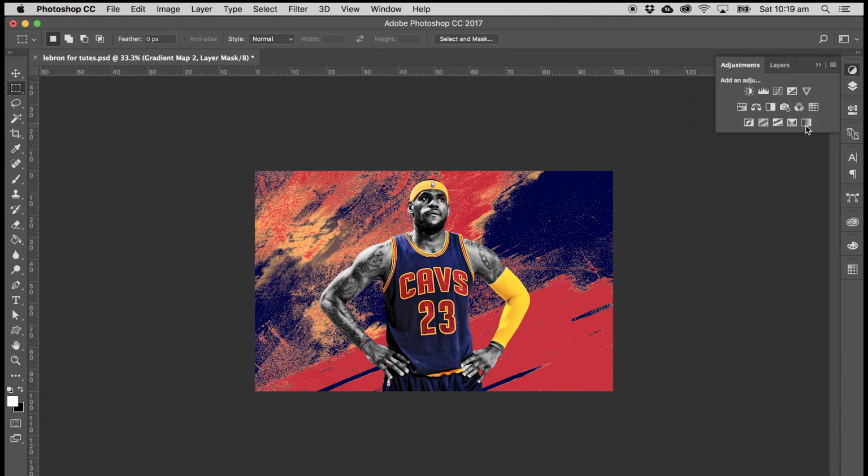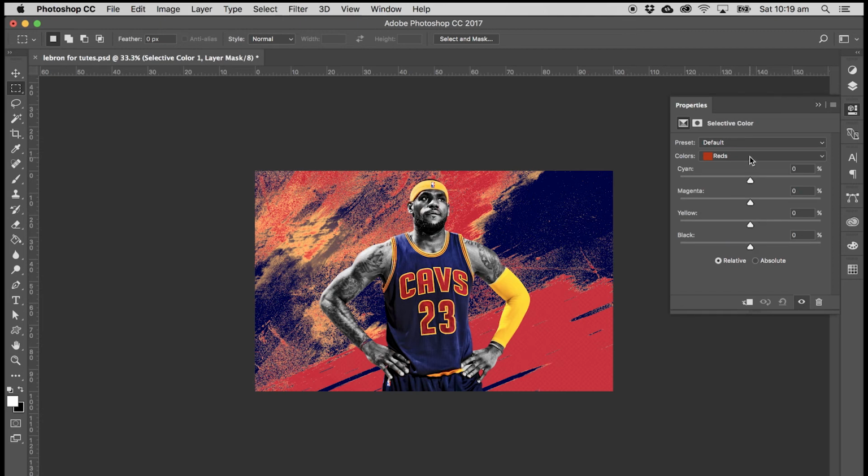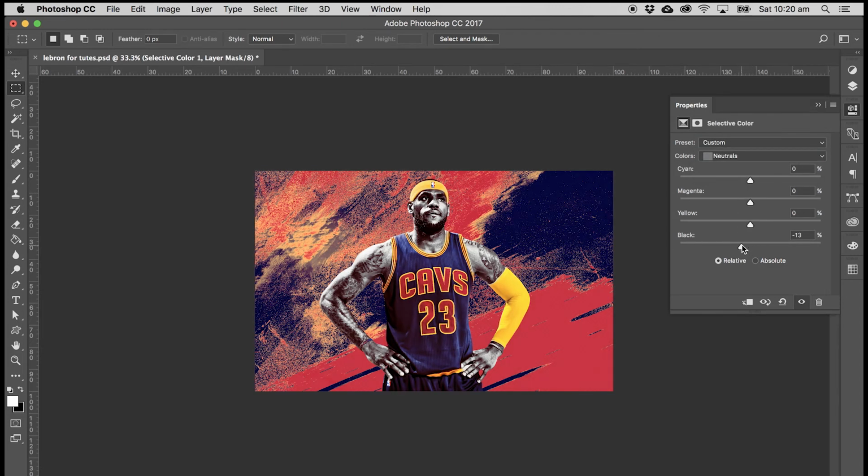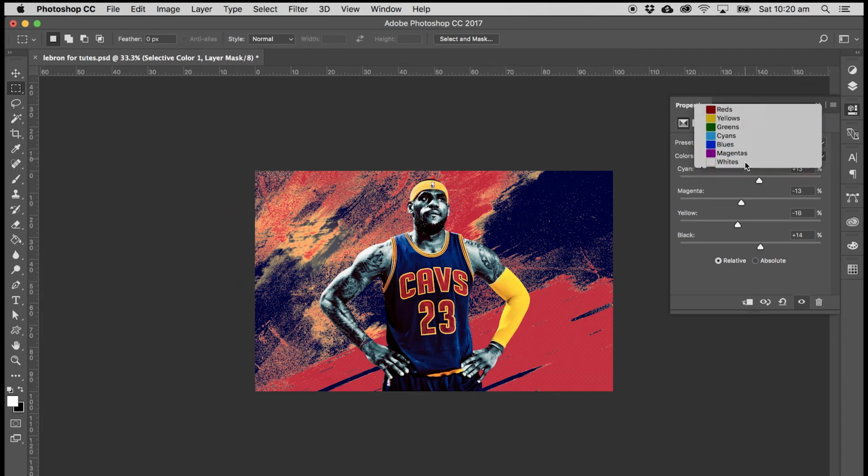Work your selective colors, blacks, make it a bit blacker. Take the blue out of it if you want. It's trial and error. It's having a heap of fun. So this is just black. There is so much you can do. Neutrals, actually whites, I'm going to pump up a tiny bit just for that pop. Cool. Neutrals will dictate a lot of the colors, so this will override. Cool. Reds, you might want to make it a bit more red or a bit more blue or a bit more whatever. So this is selective.